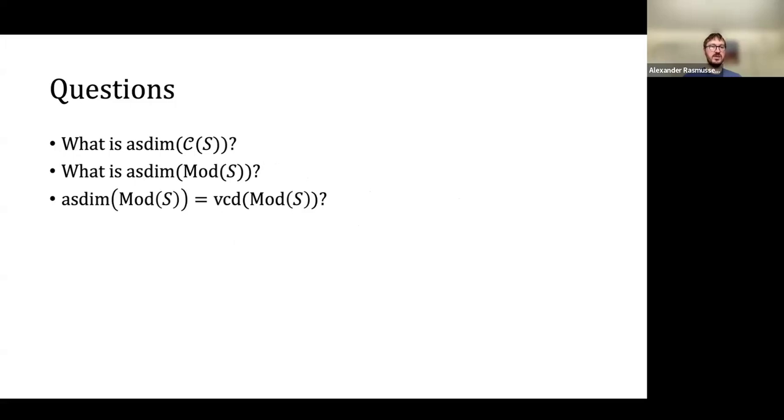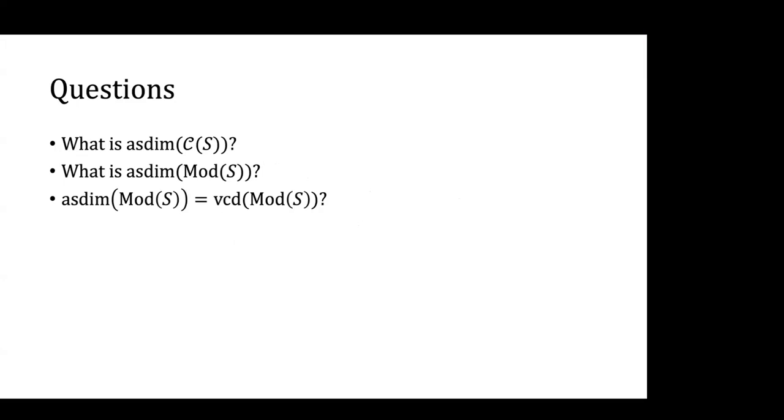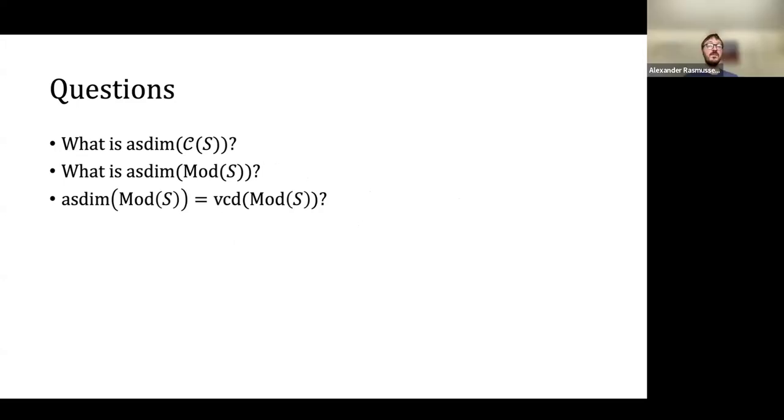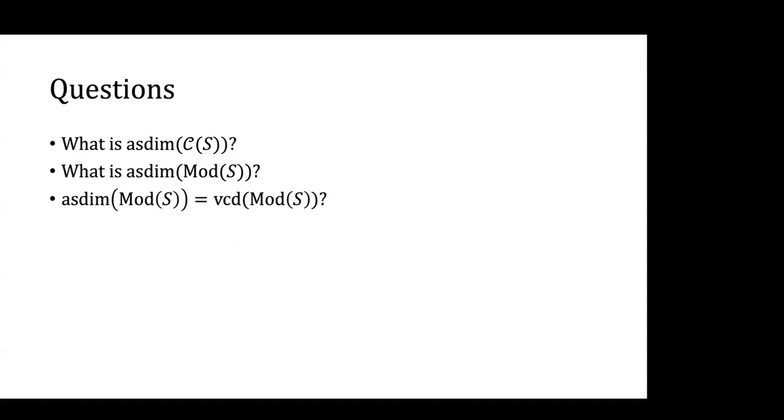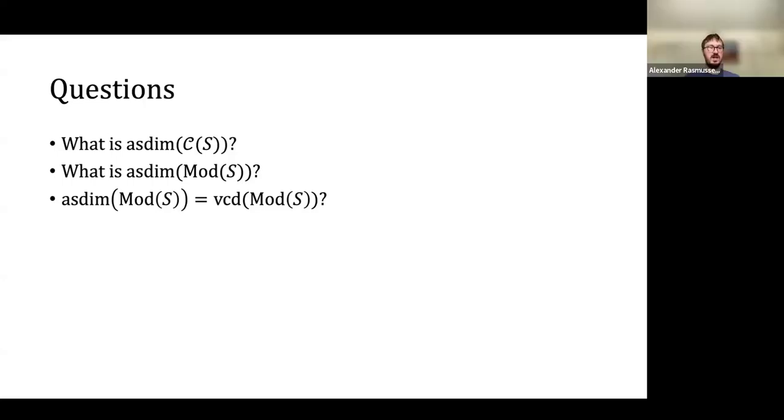The current best guess is maybe the asymptotic dimension of the mapping class group is equal to its virtual cohomological dimension. In fact, it's not known whether there's a group for which asymptotic dimension and VCD are both finite and not equal. So knowing the asymptotic dimension of the mapping class group would be very interesting, whether it's equal to VCD or not. So we're definitely not going to answer these questions today, but they're good questions to think about in general.